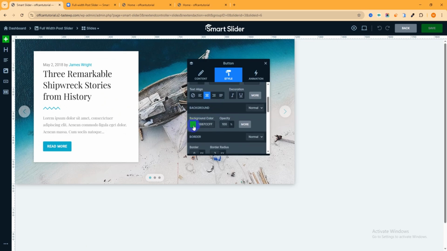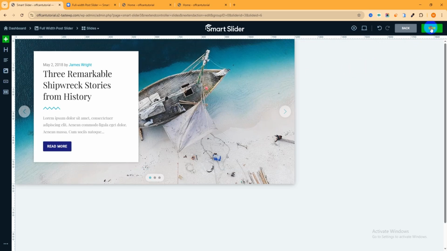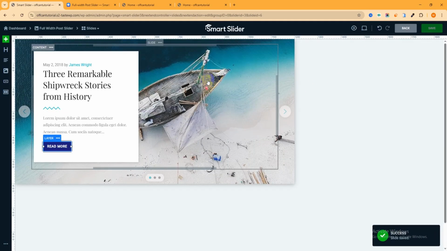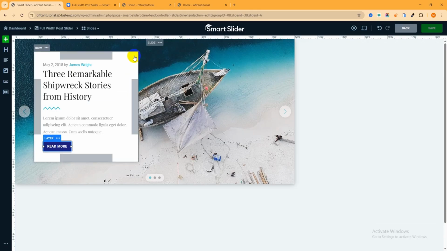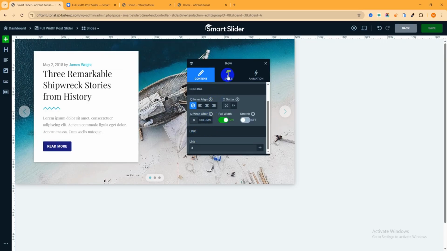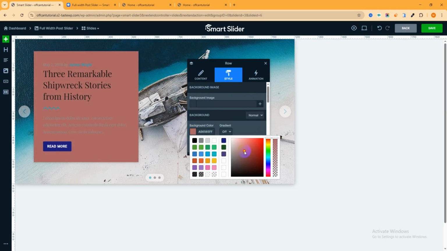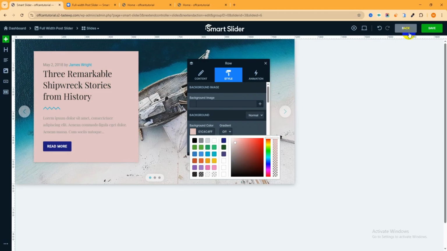Okay, this is the background color, like I want to give it only for test purposes. That's great. It's perfect. And just close it and from the top right side save it. That's perfect. If you want to change this white background, just select this box and click here. This is the content. You can see you can change it from here. Then navigate to the style tab and you can see this is the background color, like I want to give it only for test purposes. That's great. And I can save it.